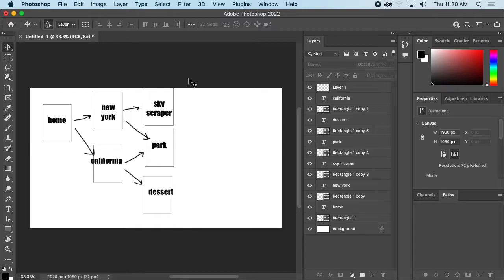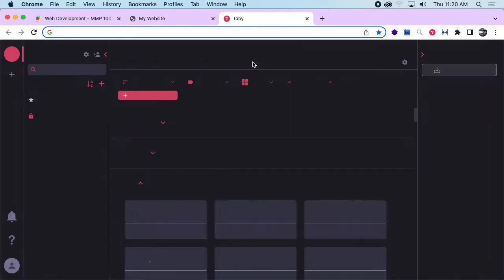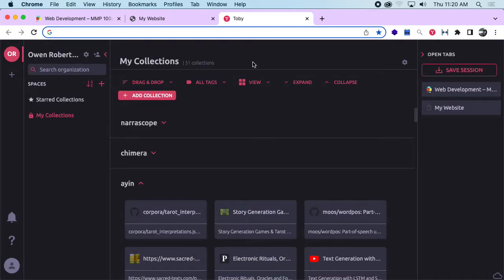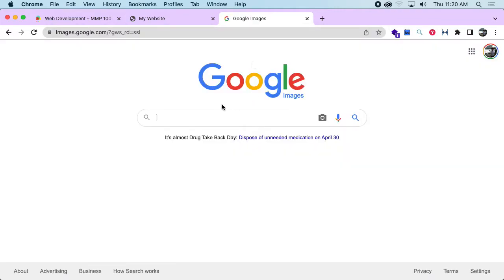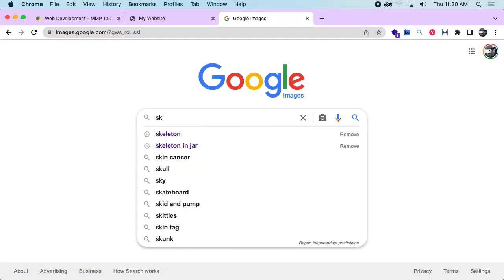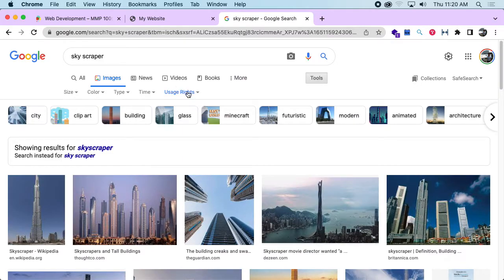And so let's get some images for these different options. And remember to save the licensing information for our About page. So I'm going to go to Google Images, and I'm going to start with a skyscraper. And I'm going to go to my tools and make sure to use the Creative Commons licenses.